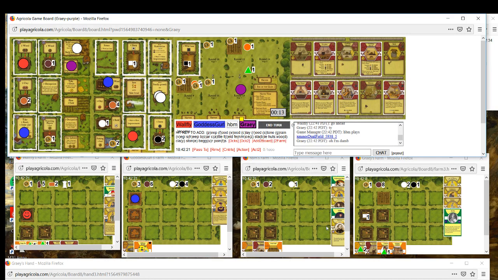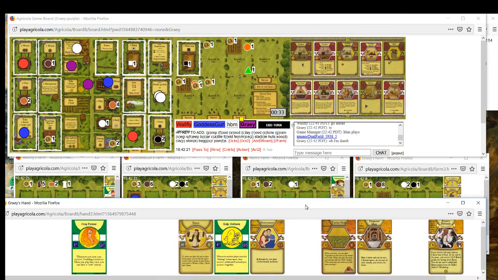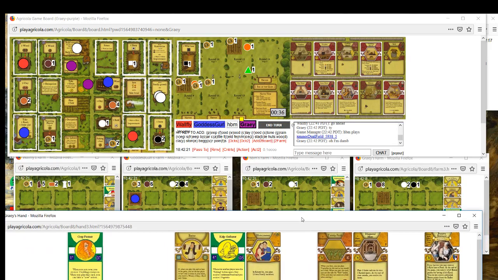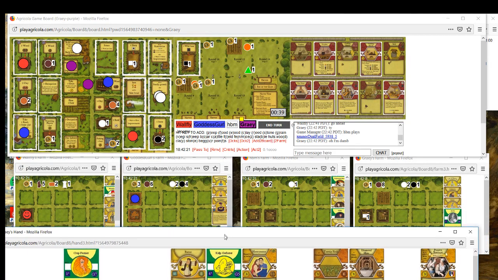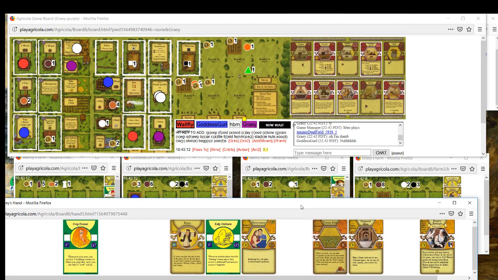Okay. That was a complete brain fart on my part. I forgot that HBM could just build or family grow with their second action. Now figuring out what I'd have to do. Probably take 2 stone. Being able to get back into stone quickly is important, and it also will let me family grow with basket makers next turn. But yeah, that was a pretty colossal mistake on my part.